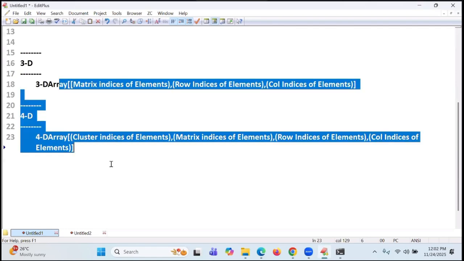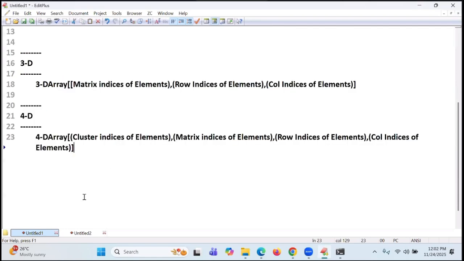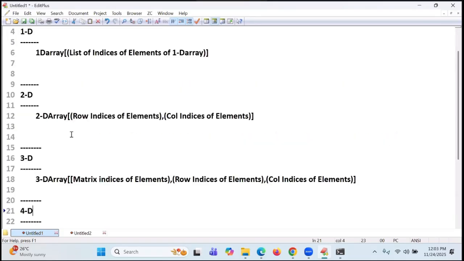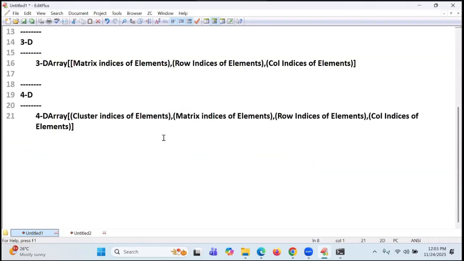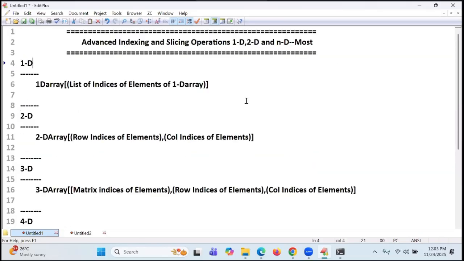Is it clear for everybody? Now I'm going to enter into another concept. It looks difficult, but it is dead easy, provided you read my Python notes. Now I'm going to go further. This is about advanced indexing and slicing.